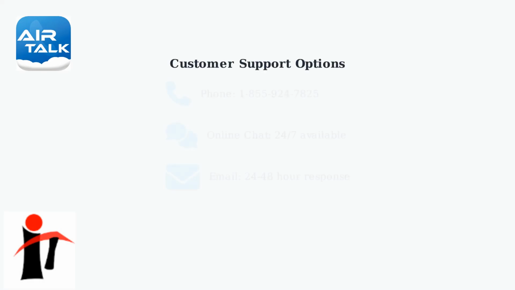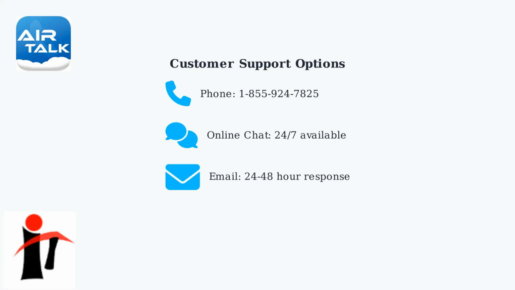If these advanced solutions don't resolve your issue, AirTalk Wireless offers multiple support channels. You can contact them through online chat, phone support, or email for personalized assistance. Remember to have your account information, device model, and IMEI number ready when contacting support. This will help them assist you more efficiently in resolving your SIM card issues.